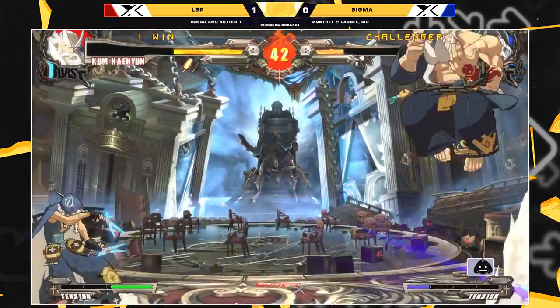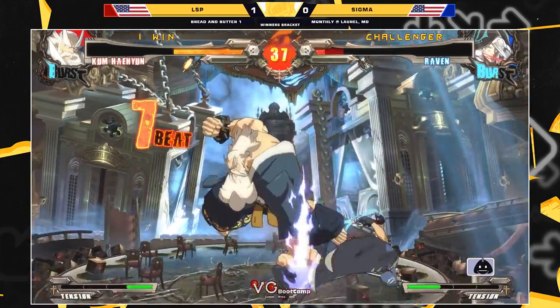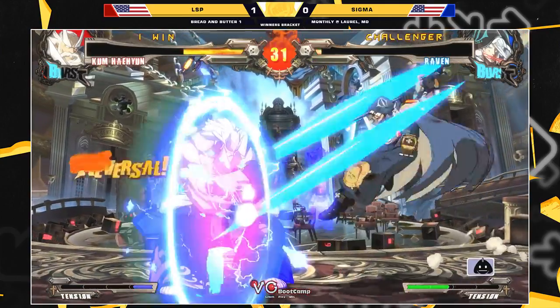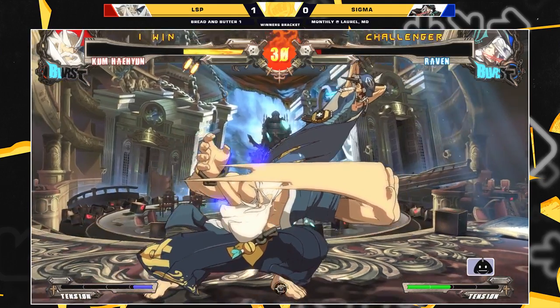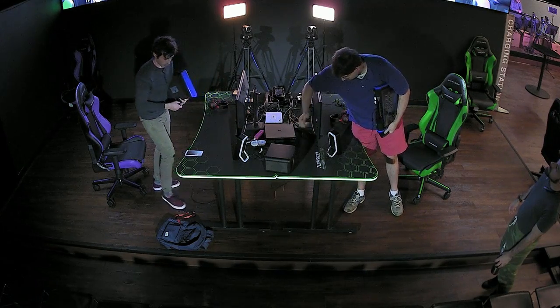Raven is kind of on his last legs, but Guts is going to keep him in there for, I would say, 2 more combos. All right, the wake up on this combo is going to be pretty important. If Coom manages to find an opening there, that would have been the end of the round. But the Blitz Guard actually enabled LSP to take the set. Yeah, it was definitely a nail biter at the end.